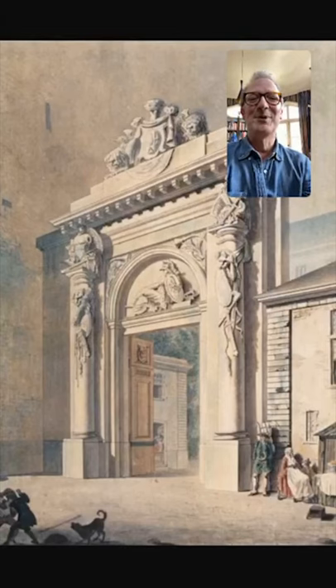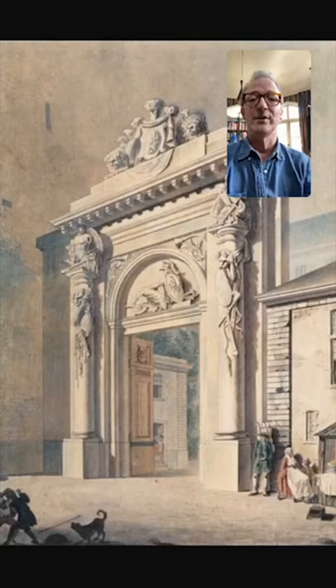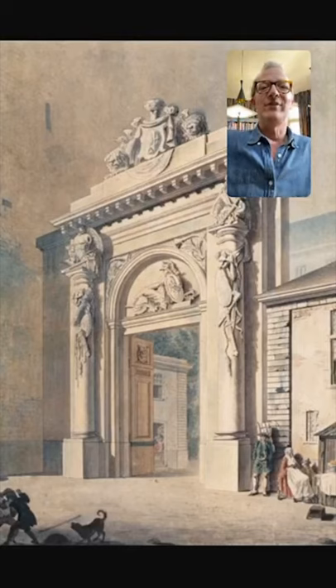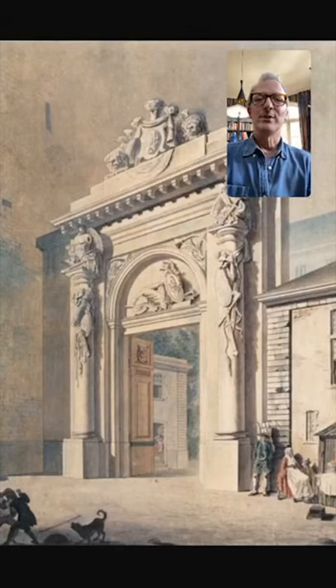The Duc d'Aise seems to have been a soldier in his youth, and he was rightfully grand. He was the premier duke of France, absolutely the top of the aristocracy. He was one of the courtiers of the Comte d'Artois, who was the youngest brother of the king. Although he did command a regiment at some point and fought against the English, the most famous thing he ever did was stop a duel between the Comte d'Artois and the Duc de Bourbon.